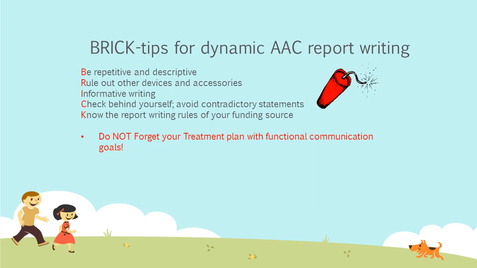One more thing about report writing. Here are my tips. We want to be dynamic. So be repetitive and descriptive. Rule out other devices and accessories. Have informative writing. Check behind yourself to avoid contradictory statements. Know the report and writing rules of your funding source. Don't forget your treatment plan with functional communication goals.